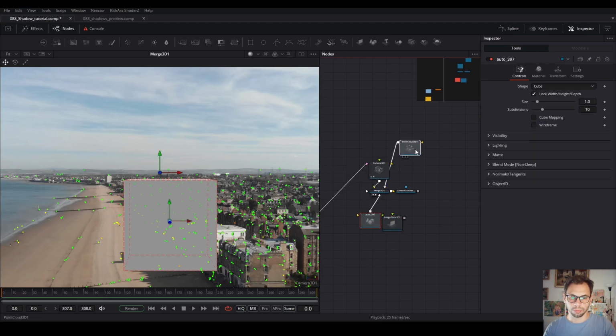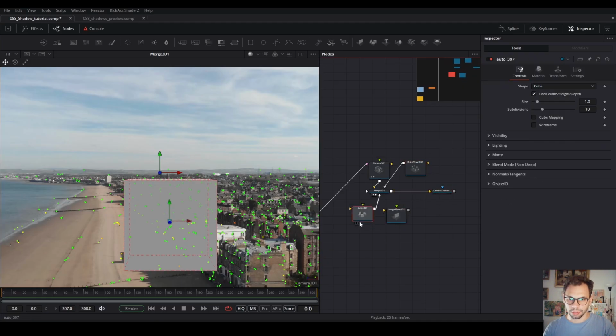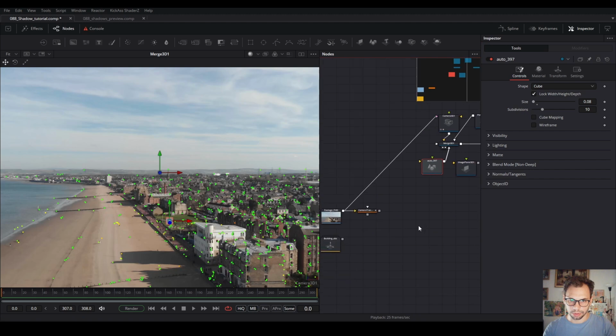Let me move this point cloud somewhere. So this helper will help us position the building, and we actually can already do that.